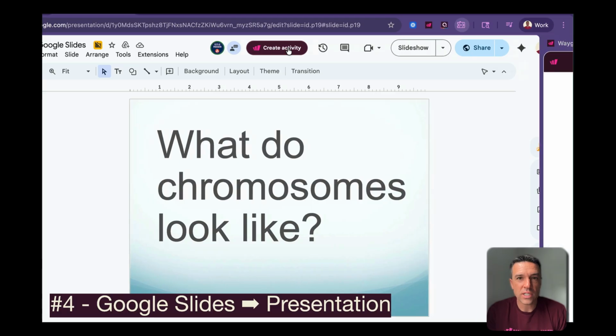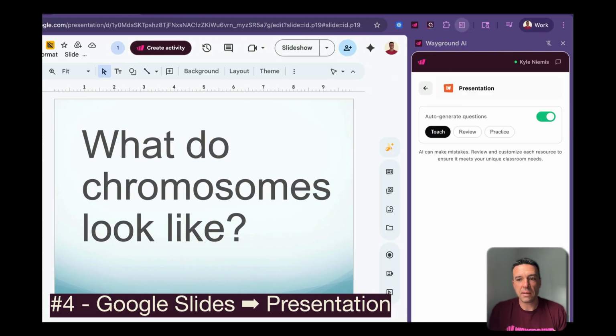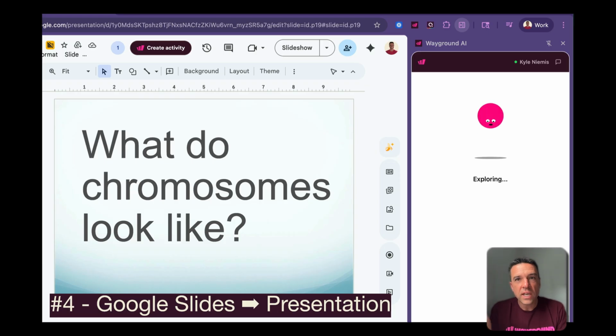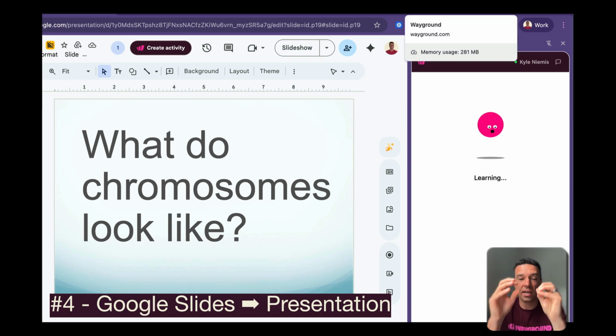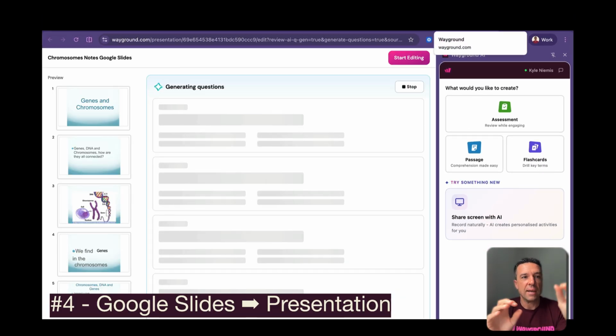So watch, you have a Google slide, which I'm sure you use all the time to teach your students. Just simply hit basically go, go, go. And what it's going to do is going to take your Google slides, and you watch, this is real time, no cutting. It's going to take your Google slides, it's going to bring them into Wayground. Let's see how it's doing here. And it's going to then import, here we go. Ooh, interrupted myself. Look, it brought my slides into Wayground with a click of a button.